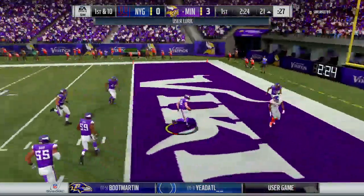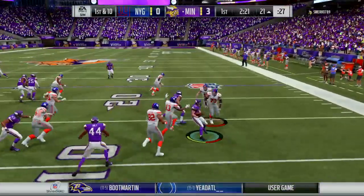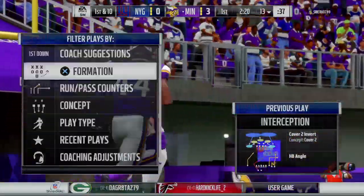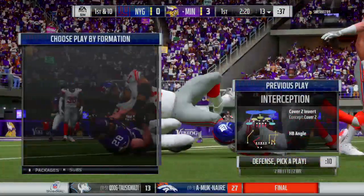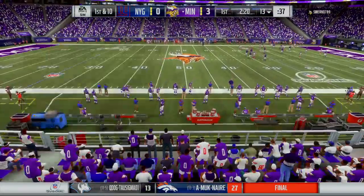You got 7. And oh, it'll be intercepted. Able to get there and pick it. And he'll go down inside the 15 at his own 13-yard line. Well, they didn't exactly show patience there, did they? Just down a score, they come out firing right away and compound things by throwing an interception. They put their defense in a really tough spot.